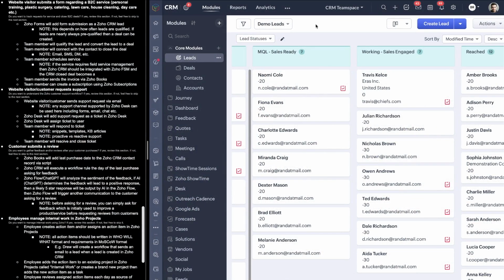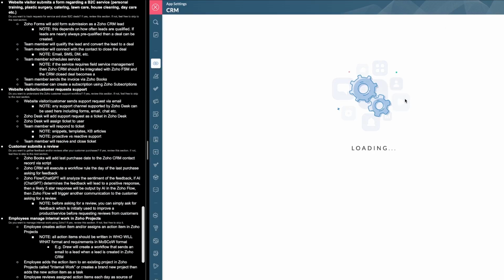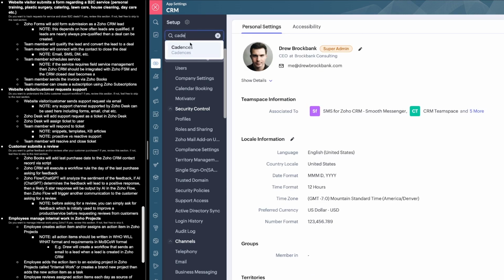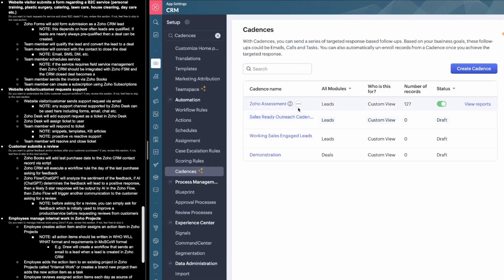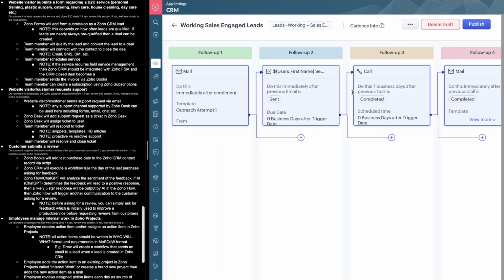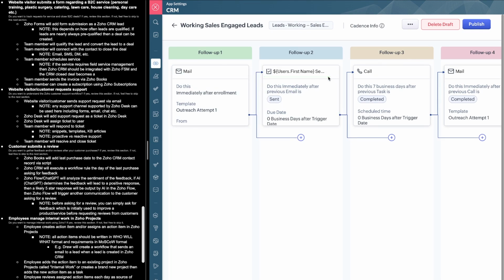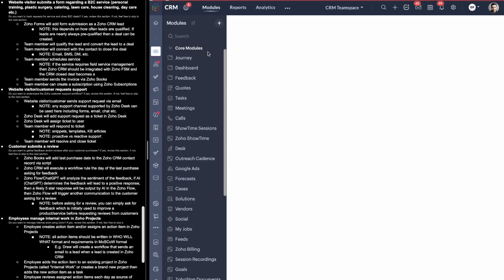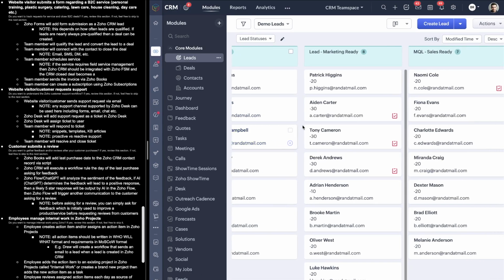And that's where you have these things called cadences inside of Zoho CRM. Shouldn't be too big of a surprise there. And these cadences allow you to map out what you're going to do when there is someone who is sales ready. Follow-up 1, follow-up 2, follow-up 3. Some of these can be automated, right? So if it's an email, it can be automated. If it's a task, that's something you've got to do manually. And a call, you've got to do manually too, okay? But you can automate a lot of that outreach if you're doing a lot of emails. You can have the system create a task to notify you to send an SMS as well. So you can add different things in the cadence to remind you, hey, this is what we do. So you get these task notifications, it does part of it automatically, and you know when to call them.